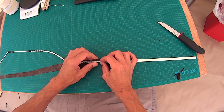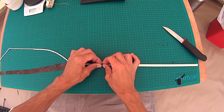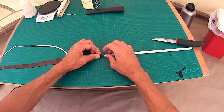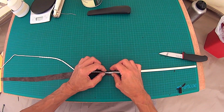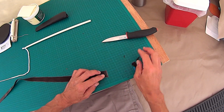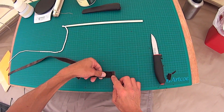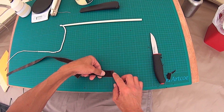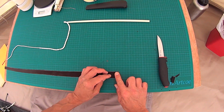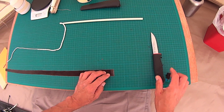Wrap this around. Got a bit of a bump, and I have a bit of a ridge here, so I shall leave that bit of skiving as it is, maybe just dress the end. I just wanted to sort of take the thickest off, because the rest I'll do when it's stuck down.